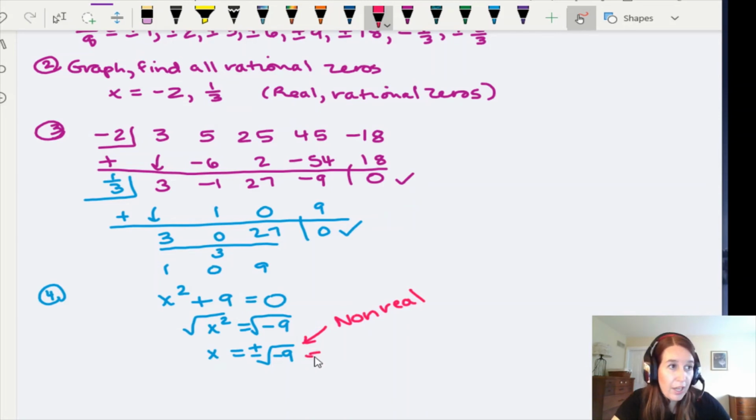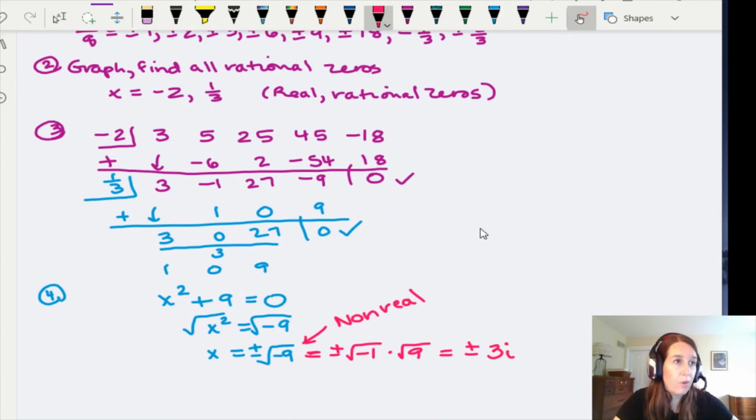So how we look at it is that we're going to call the square root of -1 the imaginary unit. Okay, so this is equal to plus or minus the square root of -1 times the square root of 9, right? Because the square root of 9 is 3. And now we're going to call this square root of -1, i, the imaginary unit. So this is plus or minus 3i.